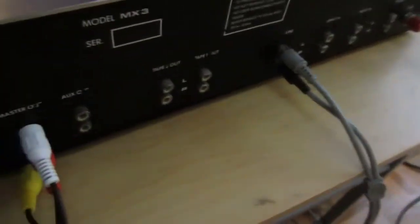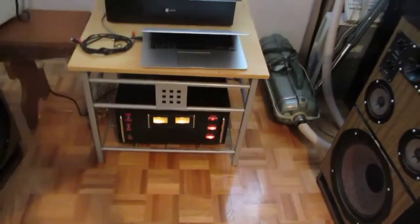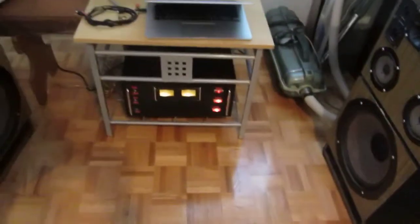On the back, you've got some inputs and outputs: master, aux, tape 1 and 2 out, line in, tape 1 and 2 in, phono 1 and 2 in. And you get your fuse, your ground knob for turntables, and that's it pretty much for the sound.